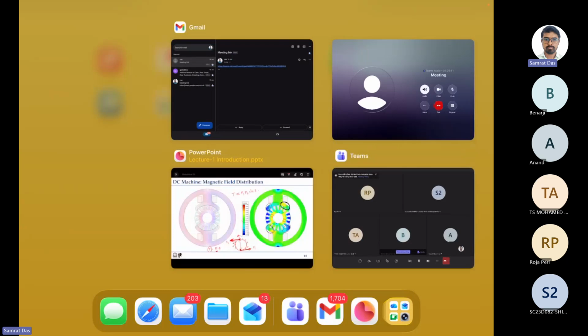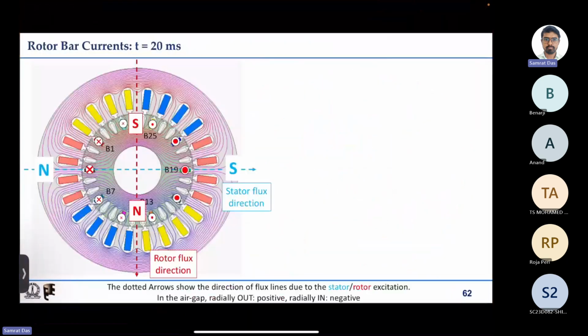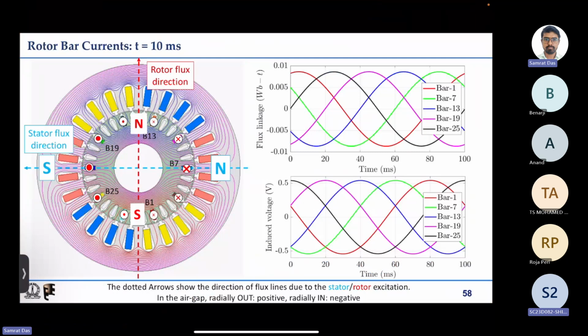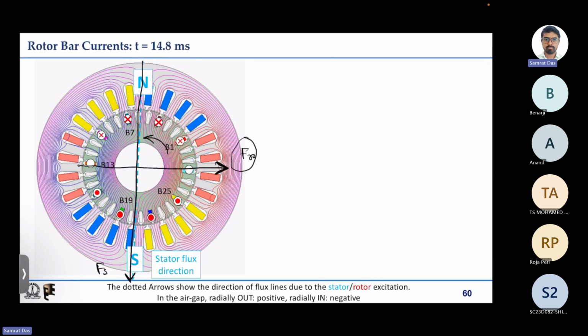So you are talking about the amplitude of the current, right? So we have seen that we have looked at the induced EMF in different bars at different instants. So we know that this is the induced EMF at some given instant of time across a bar. A bar is simply some copper or aluminum conductor across which the voltage of 0.5 volt or whatever will keep on changing with time.